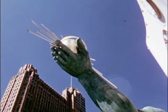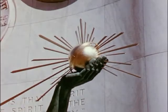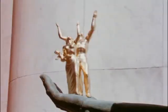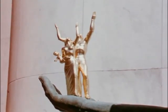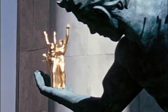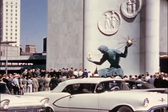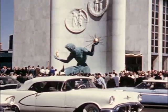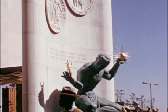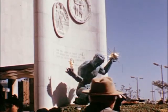no beginning, no end. The rays represent all light and life coming from the Almighty. The gilded family group represents the idea that God, through the spirit of man, is evident in the family, the noblest human relationship. This spirit of Detroit will stand for centuries as a monument to the city of Detroit and to Wayne County. And with this great figure to remind its citizens, the true spirit of liberty should long flourish in Detroit.